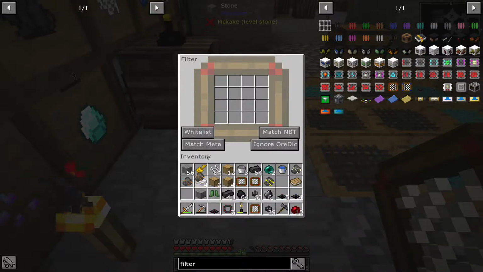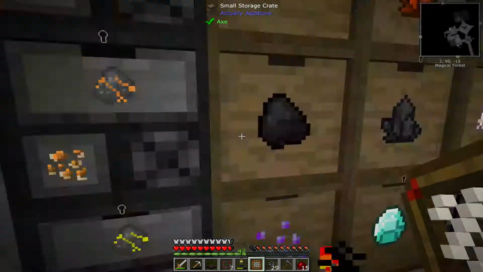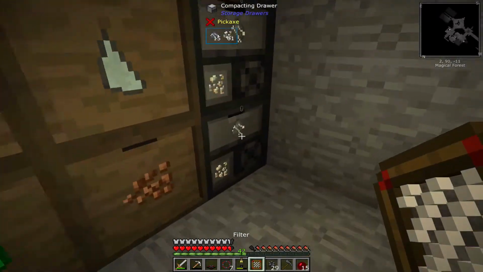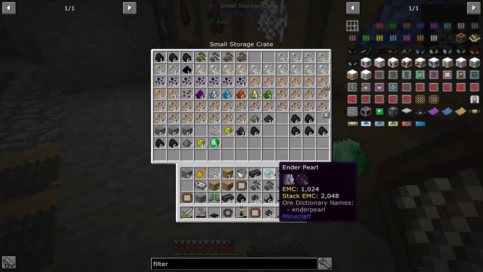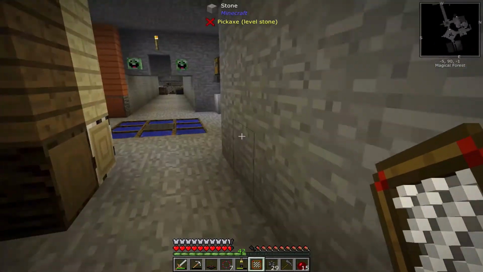So we want to have copper ore chunk, iron ore chunk, osmium, and gold. And we can put this away again. It will be pulled in. So this is the left side. And then we need the right side. Aluminium, nickel, silver, tin. So that's the other side. That's the right side.